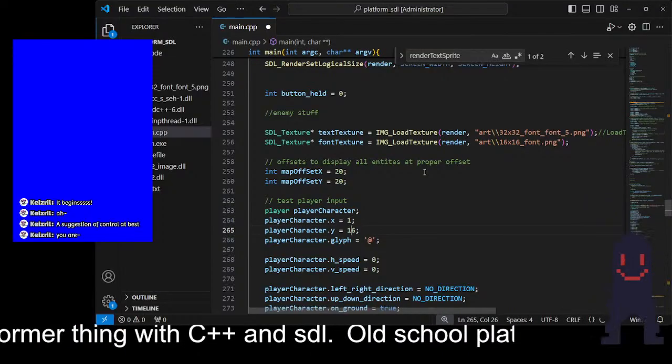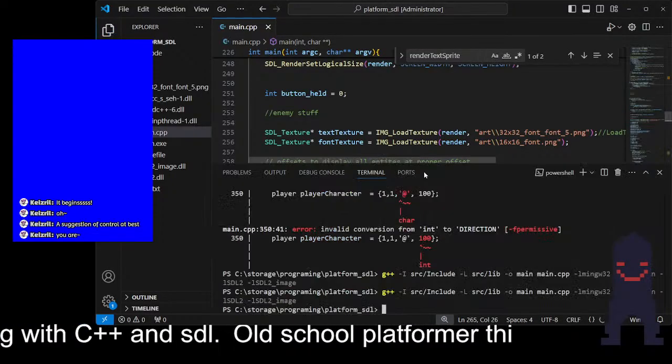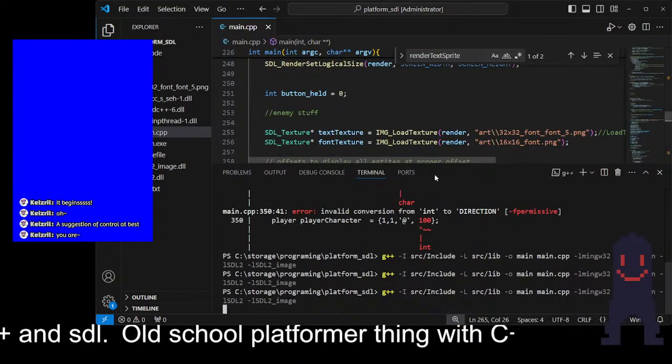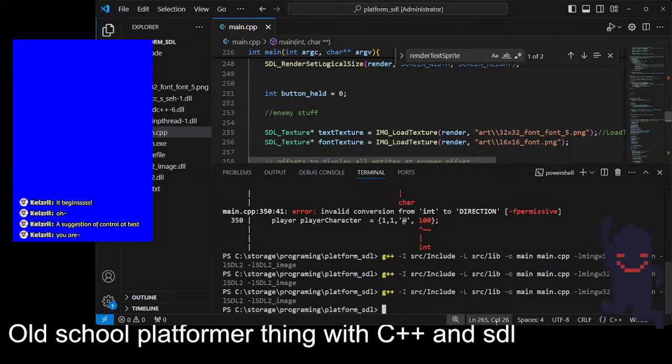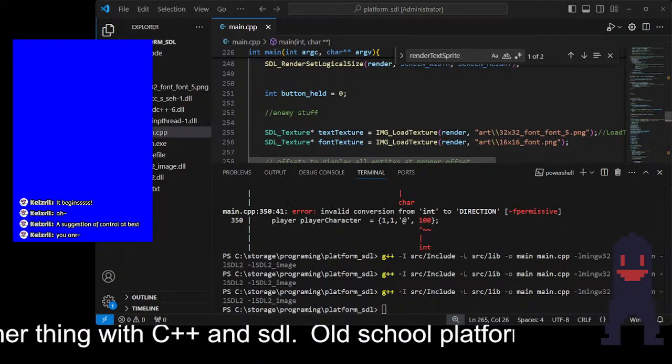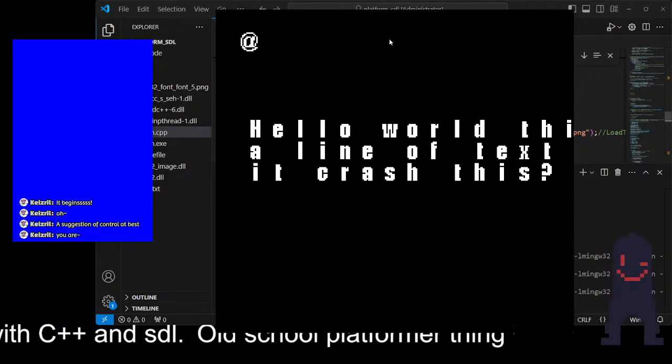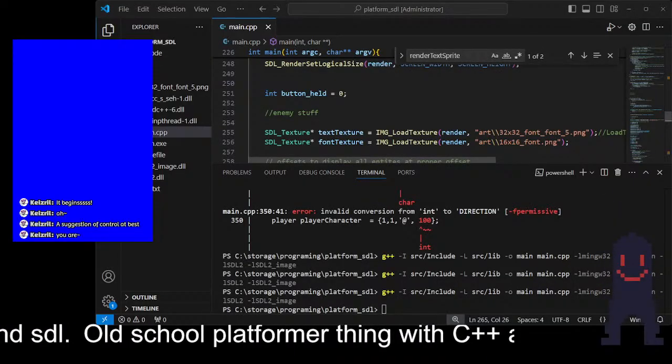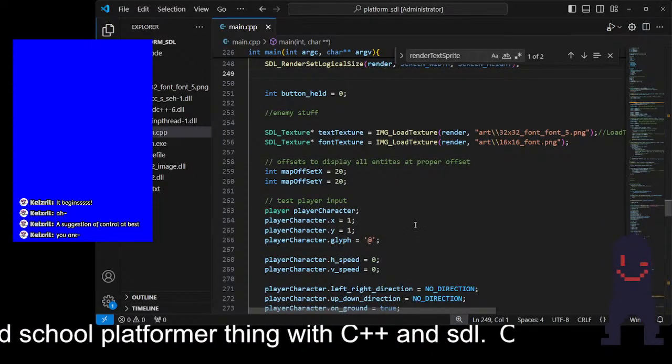Let's put at 1 just to see what happens. This is what happens when you take up old code you haven't touched in a while. Everything breaks. Okay, so that's not exactly where I want it. It's putting it in there at 1616. I just wanted it at 11.